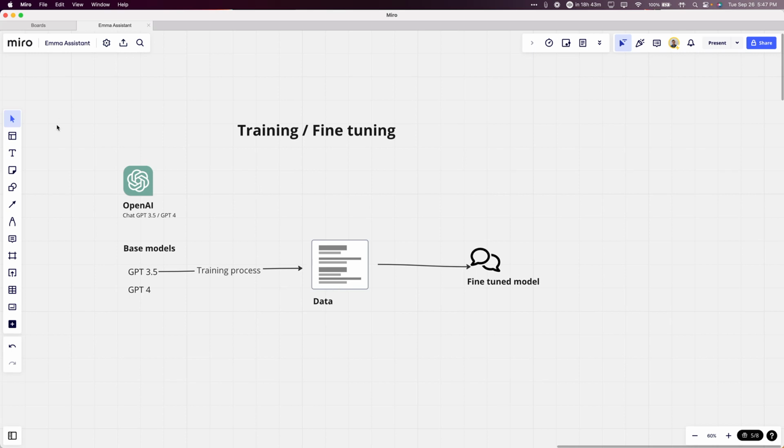Now, this is good if you want to create an AI model that will be able to perform a very specific task. Let's say you want to create an AI model that can quickly categorize different emails that you are receiving into 4 specific categories, for example. Now, this is a very specific task. So you get text.